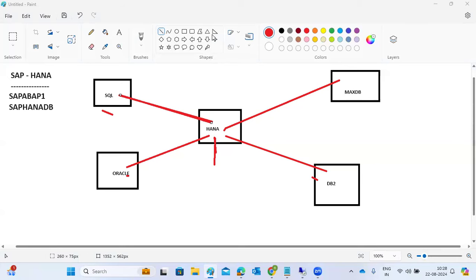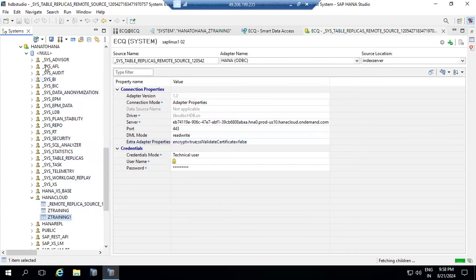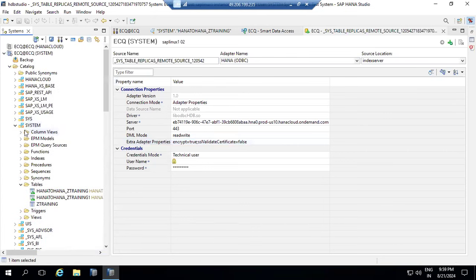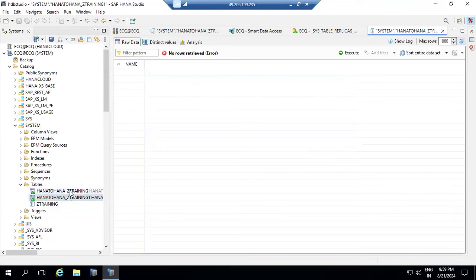Yes, your understanding is correct. Which means without copying, you don't need to create the table. First of all, create the remote source, means a pipe connection. Remote source is like a pipe connection from one water tank to another water tank. Once the pipe connection is done, you can map that pipe as a virtual table. That is available in one of the schemas. Which schema you are mapping? Under the schema only we will map the tables. Then you can access the table data from here.